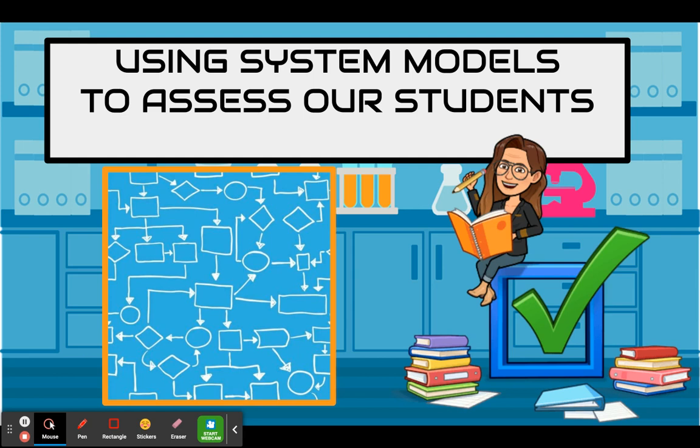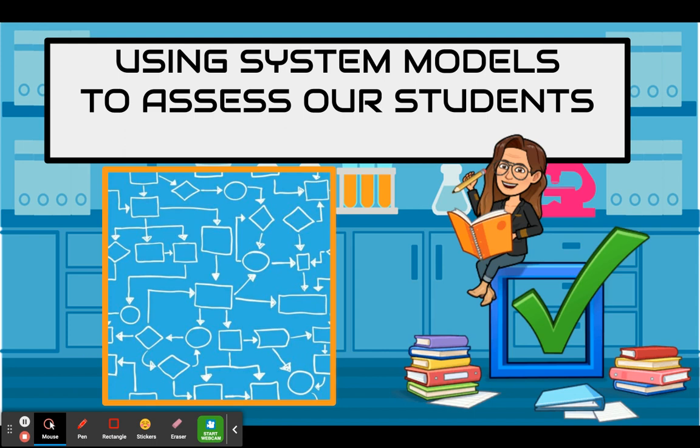It's really beneficial when you're doing any kind of engineering projects to connect the work back to system models they've created off of content, so that they understand that a system model can be used to explain their engineering project as well. And it's not just about drawing the different parts or labeling the different parts, it's also about explaining how those parts work together with each other. So it's a pretty versatile tool and an important one for scientists to get skilled at.